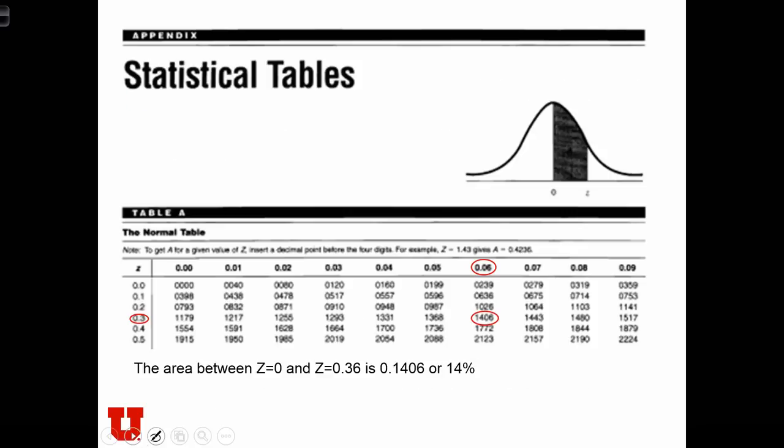So this is the table from the back of your textbook, table A. What the table is showing us is the area between a z-score of 0, or essentially mu, and a given z-score. So this is mu plus z-score, essentially. And the table for any given z is going to tell us the area between mu and z.